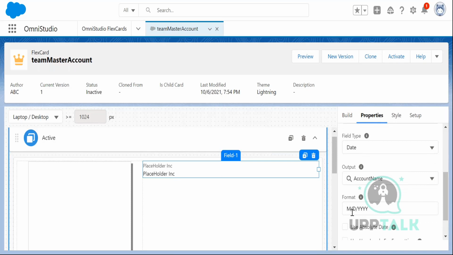In which format? DD, YY, MY, MM. If you are using the currency or date fields, this kind of thing, you can set the format. Or you want to display YYYY, MMDD, whichever format you want to set. You can use this field element for a normal field also, but it is very helpful when you want to display a date or currency in its specific format. Then we go with the field element.